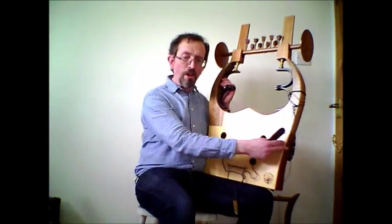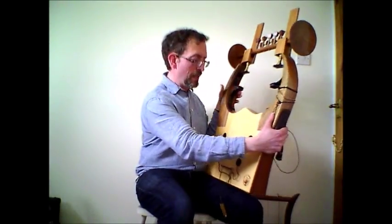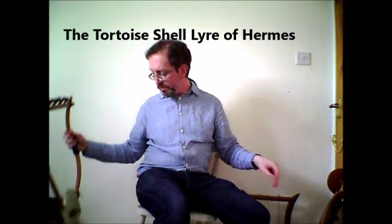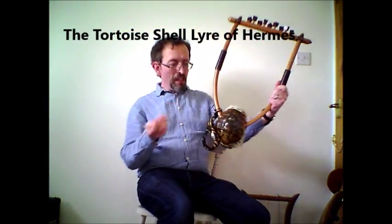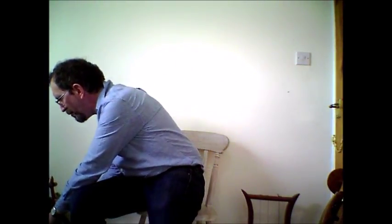This, for example, is the kithara, the lyre of the professional musicians of ancient Greece. Incredible thing. And also the iconic tortoiseshell lyre, the lyre of Hermes. Incredible. And each one of these is like a key to open another dimension into time and space. And I'm now going to play for you on the kithara, one of my favourite compositions, called Hymn to Zeus. And the thing with the kithara, this little demonstration will hopefully show you some of the amazing features of this instrument.